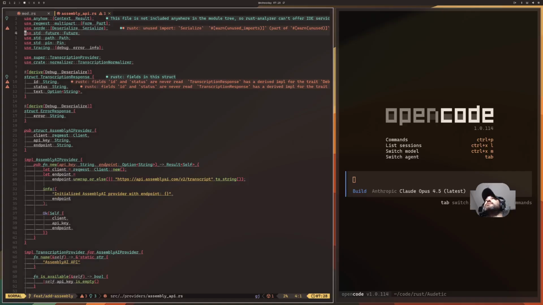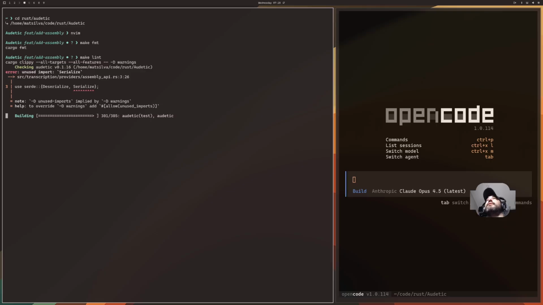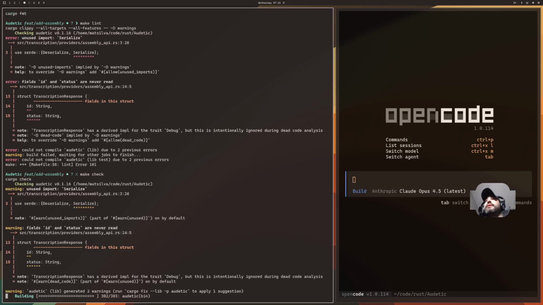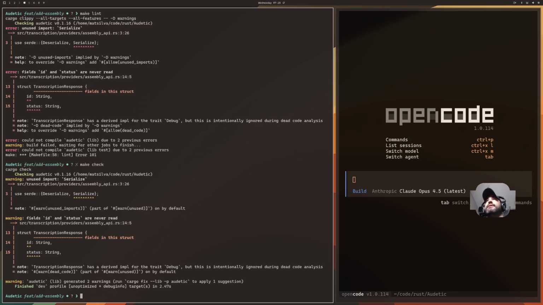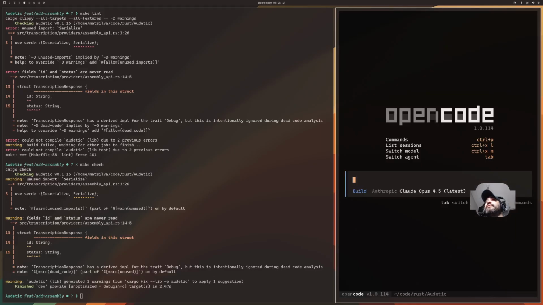Let's complete this implementation. Lots of warnings, lots of errors. Let me just come out here and do a little format. We're gonna do a little lint. Not happy. We're not happy. I'm just gonna do a check too. Okay, let's see here. You know what? Let's just have AI take care of it, and we're going to use all the power of Opus 4.5. Run make lint and make check, and do me a solid, fix the issues.